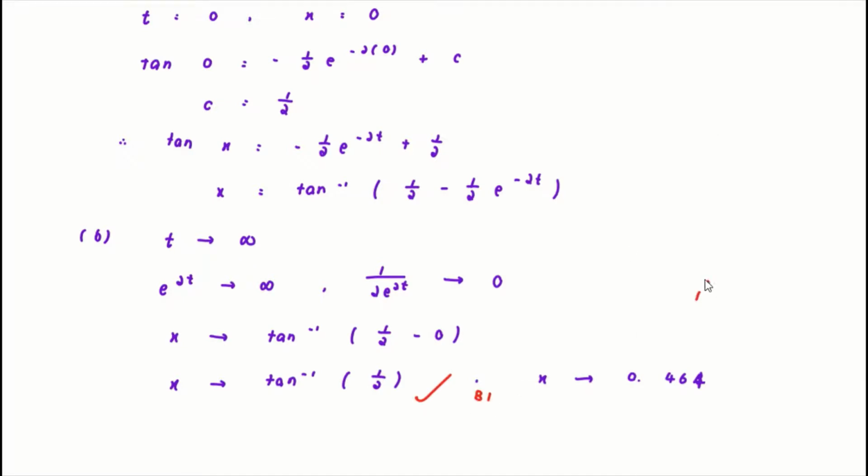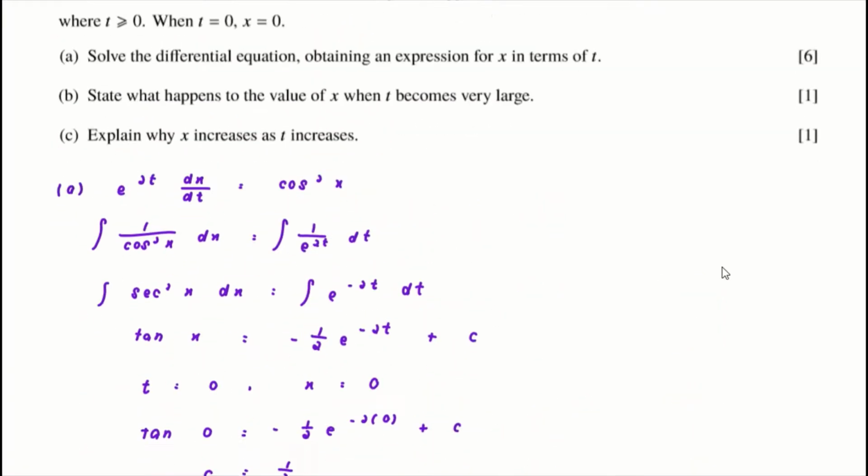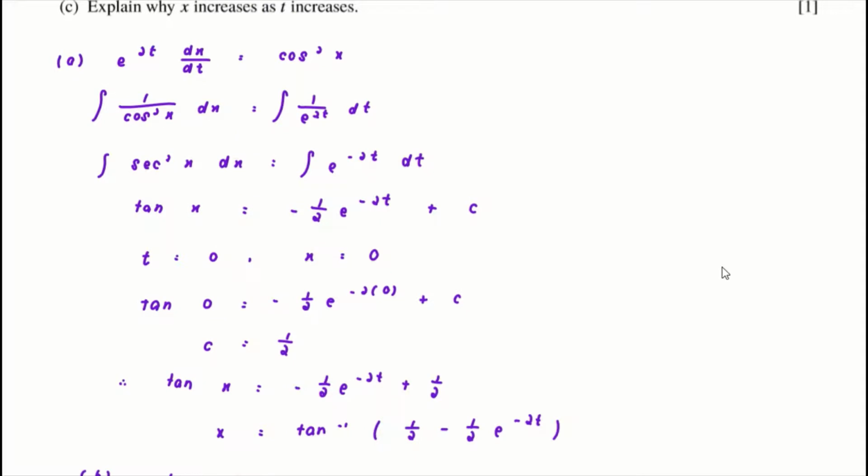So that's 1 mark for this question only. Okay, since I already changed the pen, I'll just note down the first part. So you separate the variables, make sure you write down the integration sign, then you'll be able to get B1. So you successfully integrate, you know what to do, you get secant squared, then after that you can get tangent x, then you get B1.